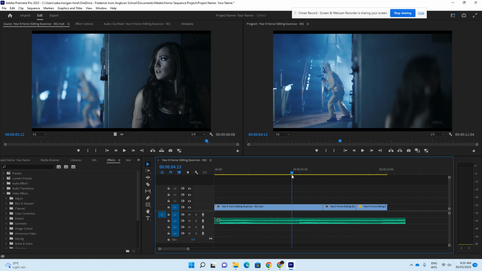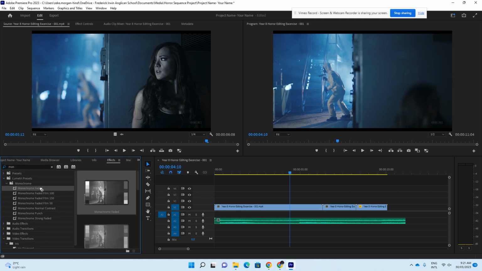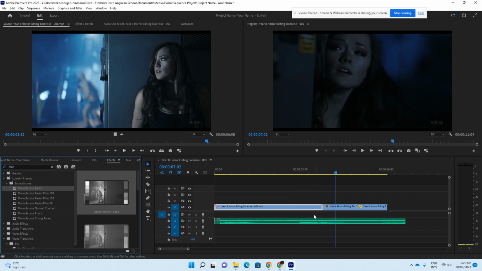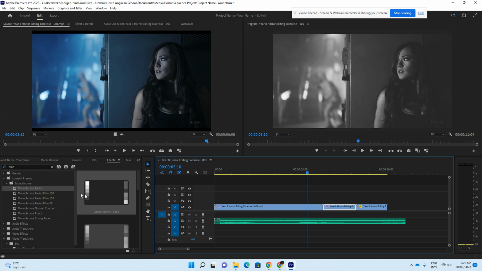So if I wanted to make mine look super kind of crazy or stylized, I can do things like making it black and white by typing in black and white, or monochrome, sorry. Monochrome, I can grab that, and it actually makes the image like an old-timey movie in black and white. I'm going to drag that onto all of my footage. So we have a really cool black and white effect happening over the top of my footage.